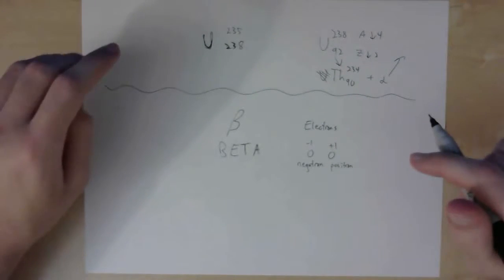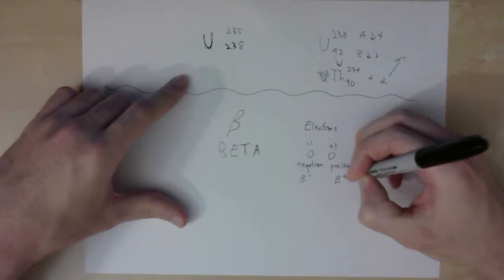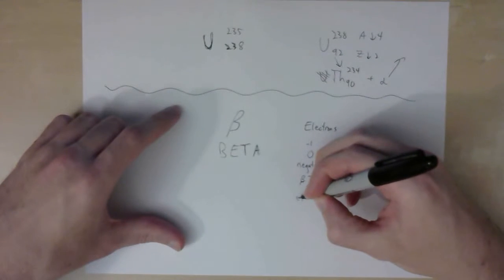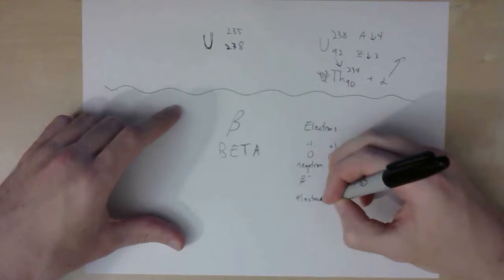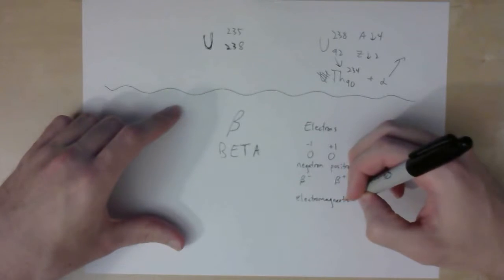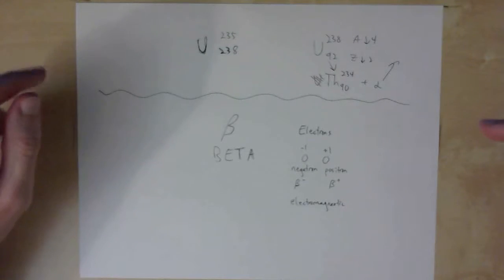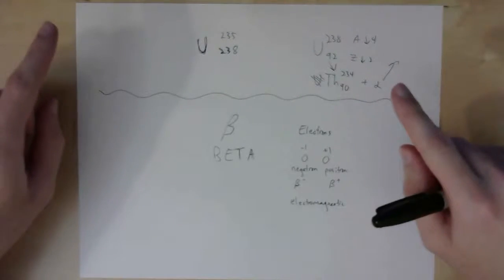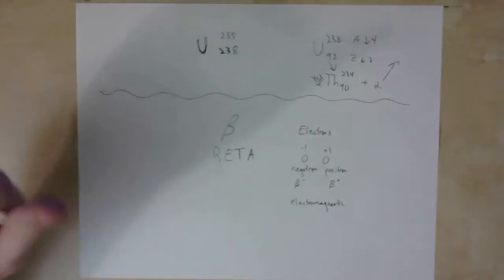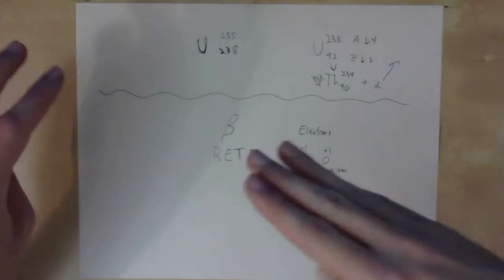More into that later. So the negatron, as you might be able to guess, is the beta minus particle, and the positron is the beta plus particle. So these guys will also encounter that same electromagnetic interaction effect of alpha particles that causes them to slow down. Electromagnetic. Okay, we'll go with that. So beta radiation is generally considered the second strongest. Gamma is the strongest, beta is second, alpha is the weakest. That has to do with the penetrating power, but if alpha gets inside of you, it's the strongest. So for our purposes, just consider gamma, beta, and then alpha as strongest to weakest.